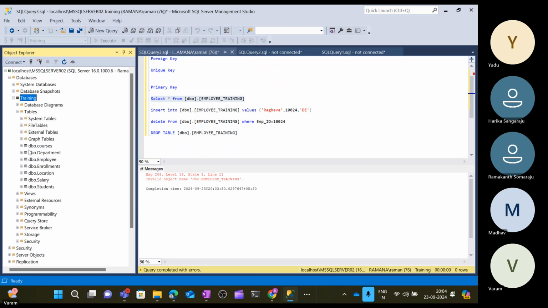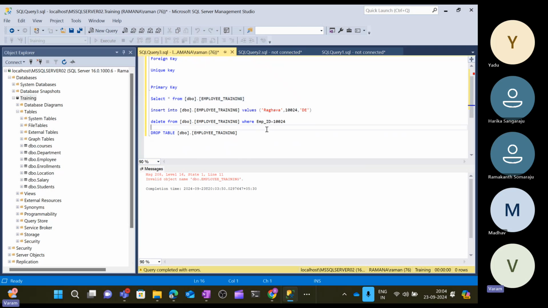Okay. Now I have to write a new table here. Create table. I have to give the name of it. I'm using a similar name as an example. Now I'm giving the similar three columns. Open bracket.